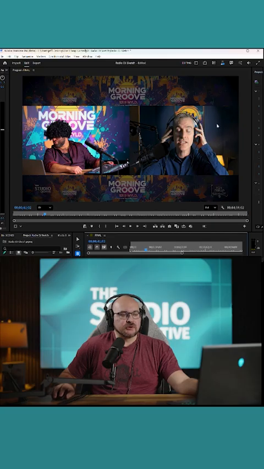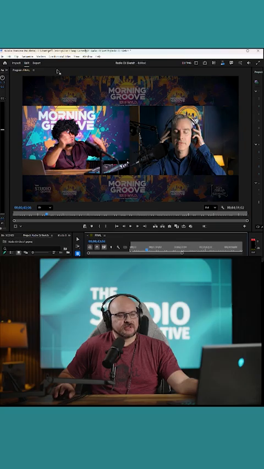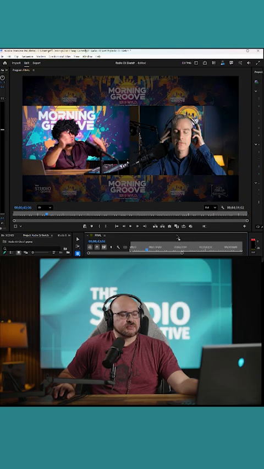Use the Morning Groove logo that you created before and put it behind him just to keep the same spatial awareness in there. And then we added a PNG transparent image of a microphone off to the side of him just to give a little depth to the image. It kind of works. I'll show you a quick before and after. Here's the before, and here's the after, and it works out pretty good.